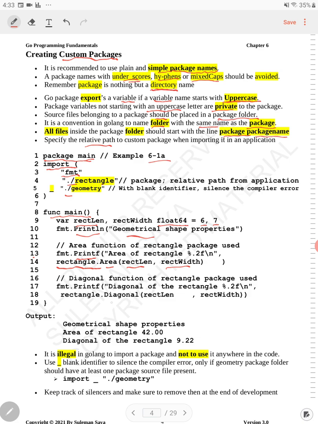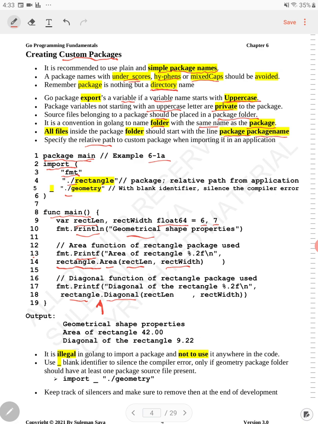we want to call the Diagonal function from the rectangle package. So we are calling the Diagonal function, of course, with the dot operator, because it's inside the package.